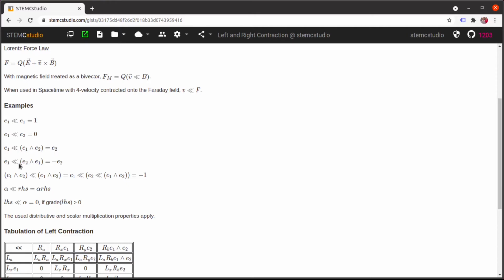Okay, let's see how that works if you do E1 contracted with E2 wedge E1. So I've reversed the order to E2 wedge E1. Well, the way I compute this is I say, okay, I've got an E1 over here. I need to rearrange this bivector so that the E1 is on the left-hand side.